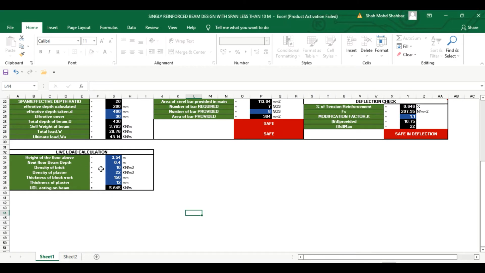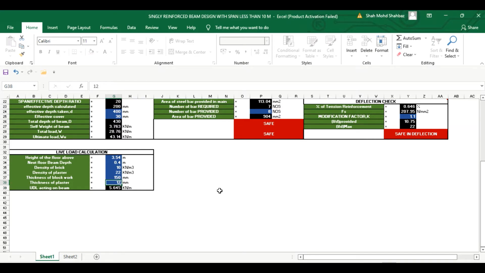Now density of the brick, you have to provide the density of the brick and the plaster, so it is 10 and 22. Thickness of the block work, so what will be the thickness of the block that we are going to take on the beam, you have to provide. Here it is 150, and the thickness of the plaster is 12 mm.